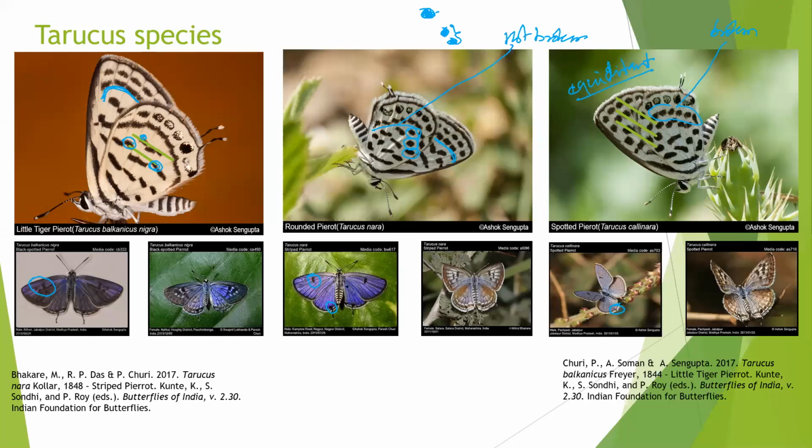It is very minute, and the wing also is almost transparent, because for that hind wing, the spots are visible from the forewing. That is how this transparent Pierrot, we call it Indian Pierrot, transparent Pierrot, because the spots in the hind wing are all visible in the forewing. The shadow of the spots is visible in front of a light. You can see that. That's how these Pierrots are different from one another.